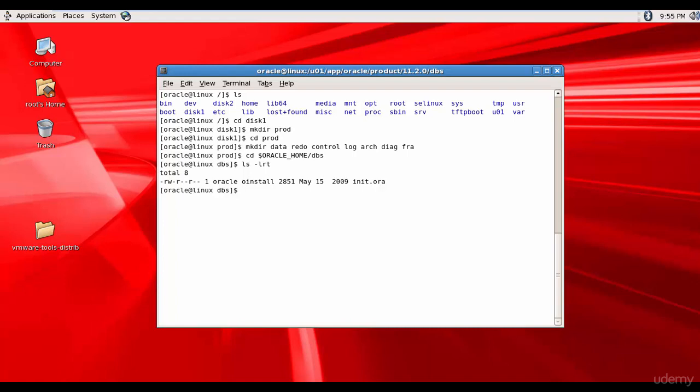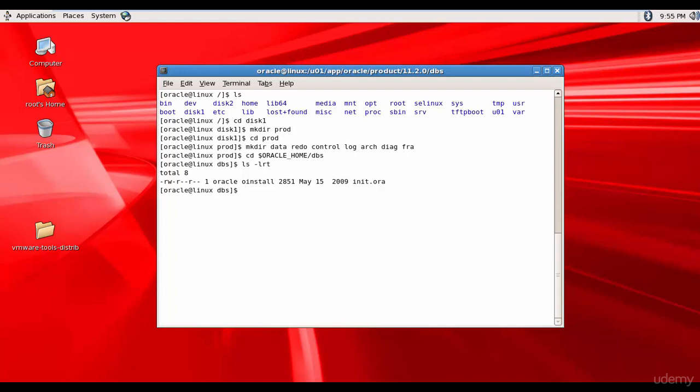One of the important initialization parameters defined in this parameter file is memory_target. Memory_target is used to provide the total size of your PGA and SGA memory. Whenever you specify the size, Oracle 11g automatically manages the space.